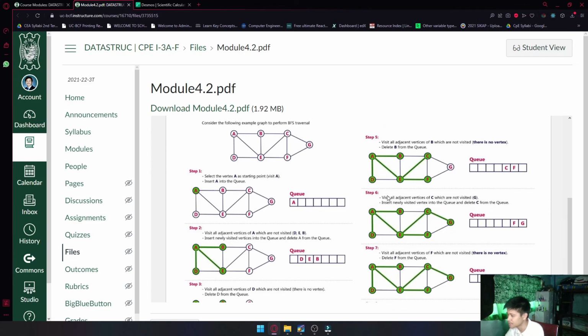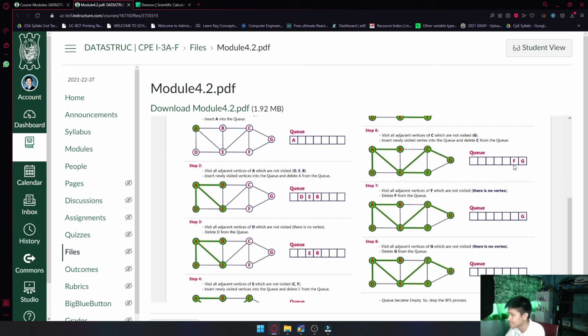Step 6: visit all adjacent vertices of C which are not visited. As you can see, we don't have a choice but to choose G, since that is the only vertex not yet visited. So just put here G. Our next one was F. Visit all adjacent vertices of F that were not visited.